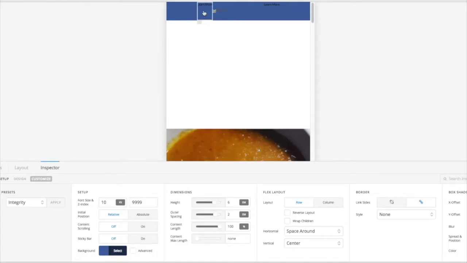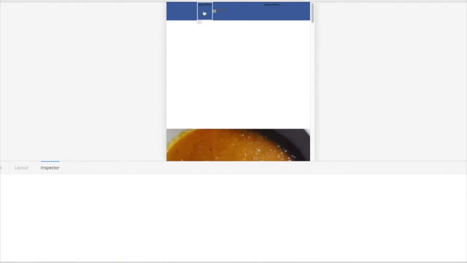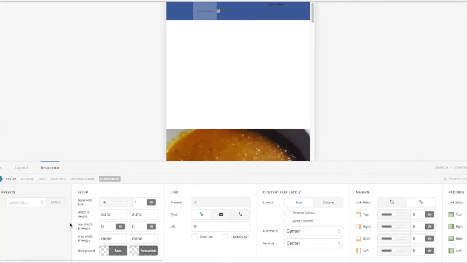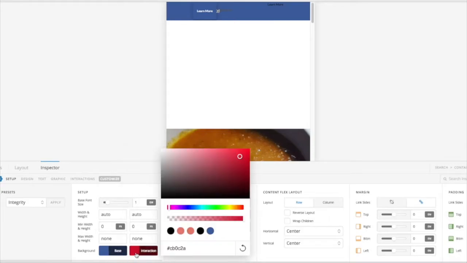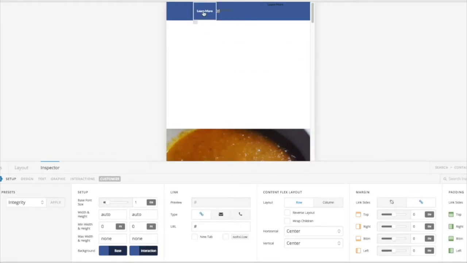Now I'm going to change the actual button, the first button itself. I'm going to click on that, and I'm going to go into this. What I'm going to do to begin with is set it up so that it is the same as the integrity theme. Then we're going to set up all of the different colors and get everything sorted out from there. So the background color, again, I want that to be the same as the background color of what I'm looking at. And I'm going to do that for both the base and the interaction, so that whenever I roll over this, there's no separate interaction other than here's a button that says learn more. I'm going to change that slightly in a moment.